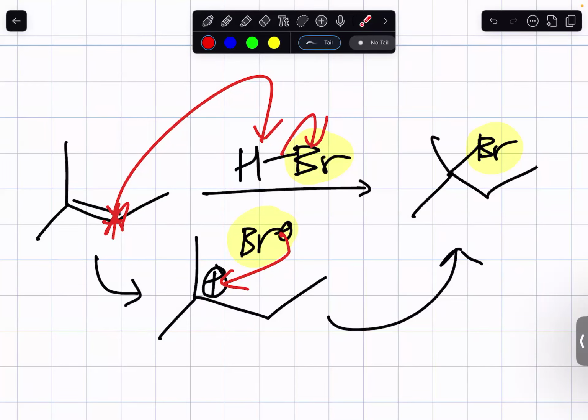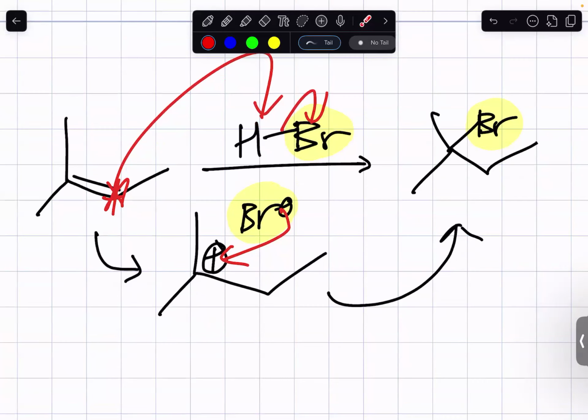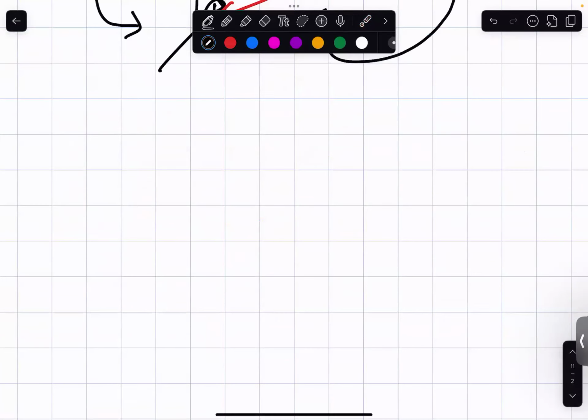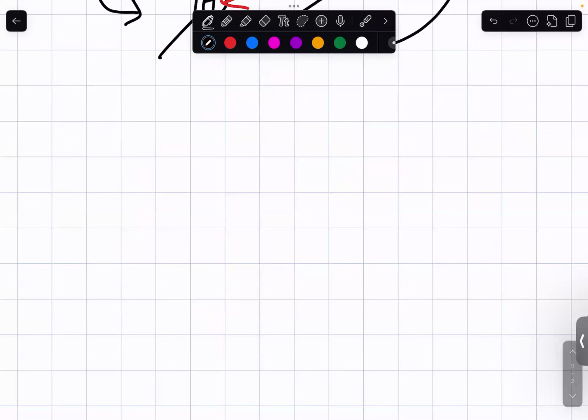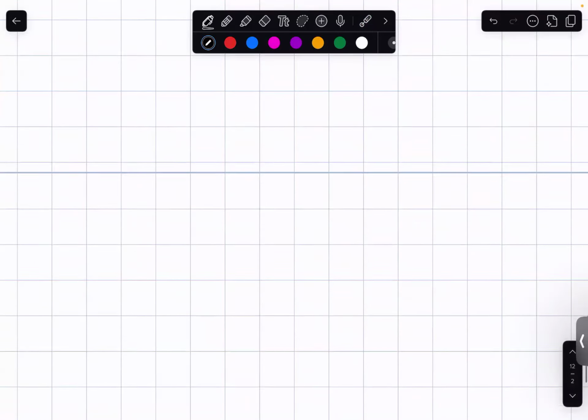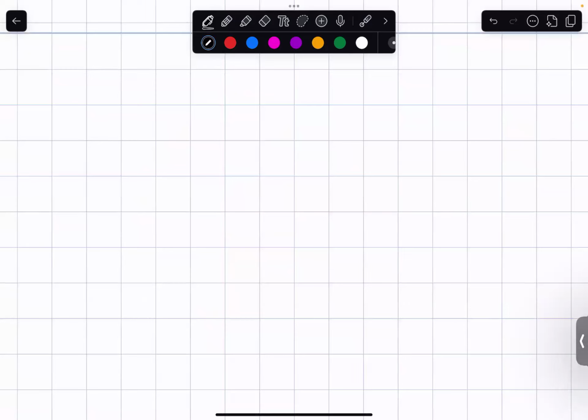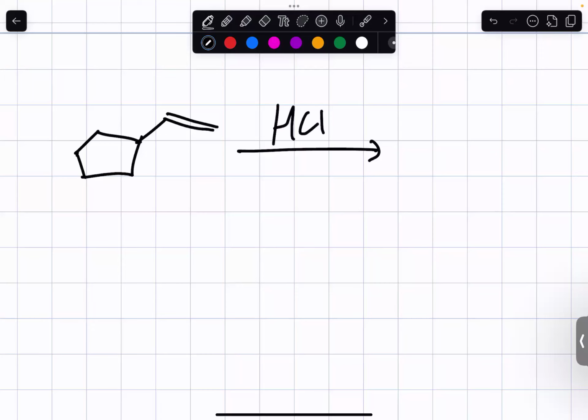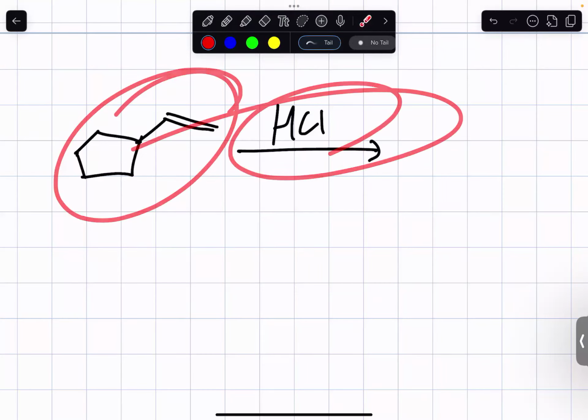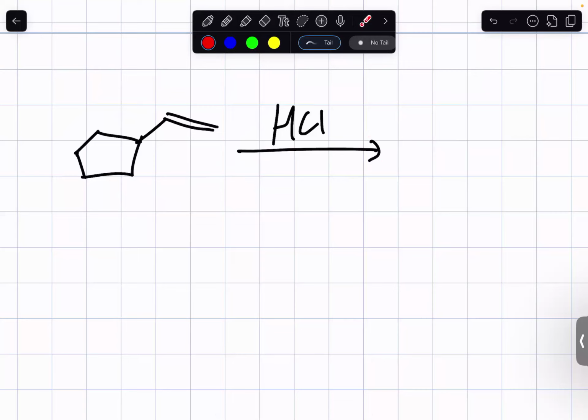Okay. Did that answer your question, Tanya? Yep. Okay, that's good. Let me give you a practice problem, which is going to be a little bit more difficult than the one we just did, but I think you could do it. Let's see here. Let's do this, like this, and let's react this with HCl. Given this alkene and reagent, describe to me step by step what you think the mechanism is going to be like.